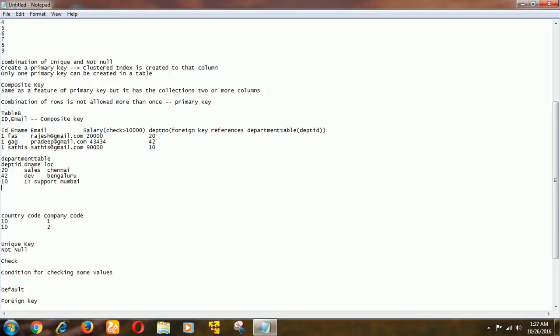Okay, so this is a parent table. This department table has the details of the department: what is the name of the department, which location it belongs to, and what revenue it has earned. So all the department related stuff can be found here in the department table.